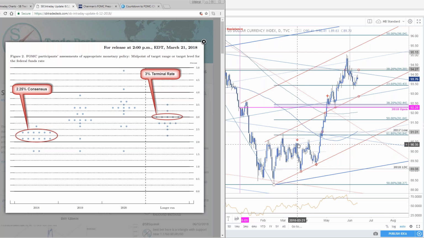You've seen a little bit of recovery, and we're going to get an interest rate hike, just like we did back here on March 21st. Coming off a multi-month high, seeing a little bit of recovery, and we're going to get an interest rate hike again. The question is shifts in expectation. If we see this move, or if we see the terminal rate move, meaning that more members see that the natural rate, the longer running rate, is a little bit higher given current market or economic conditions, again, that would also suggest that we're going to have to see that pace of hikes increase. Any questions on this stuff?